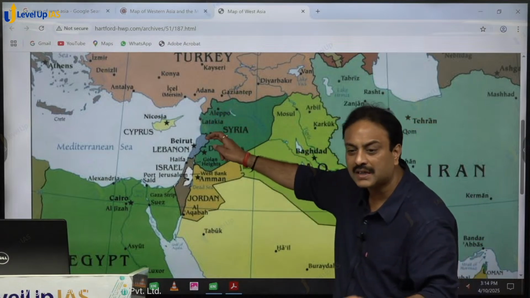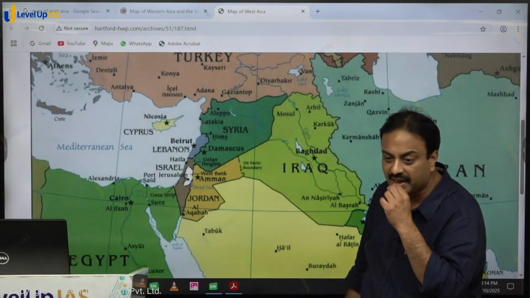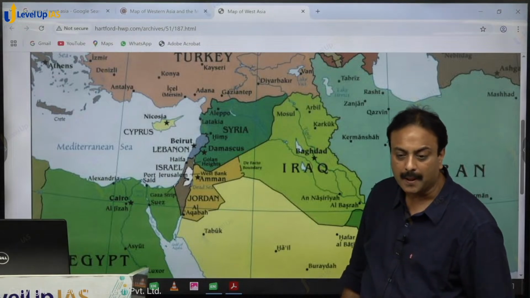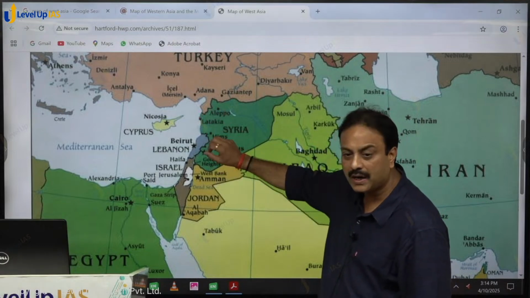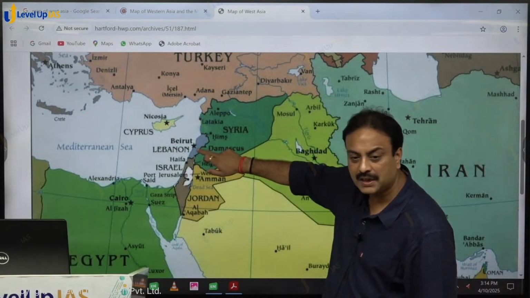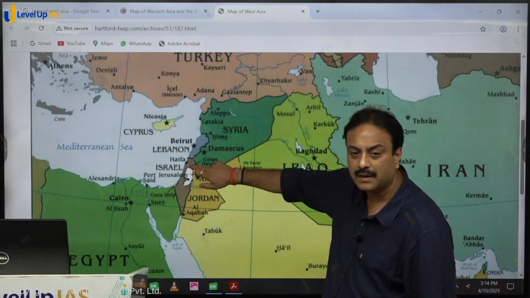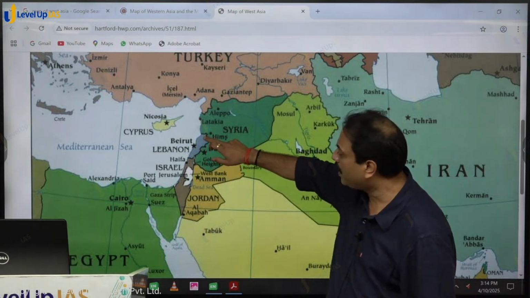इसी के south में है Banias. Atlas में आपको दिख जाएगा. You are having Banias over there. It is a major port over there, right? Then here you are having Haifa. Beirut is mentioned over there. Sorry, Tripoli. Tripoli is there. Haifa is in Israel. Tripoli, Beirut.